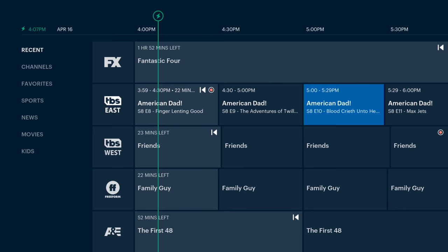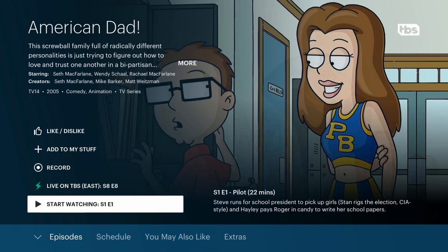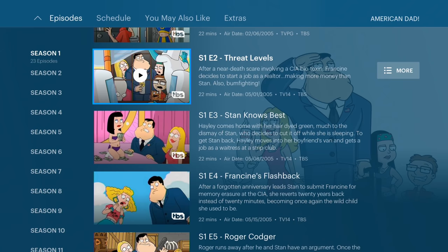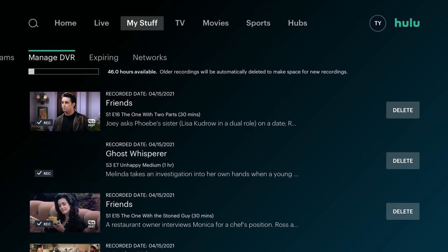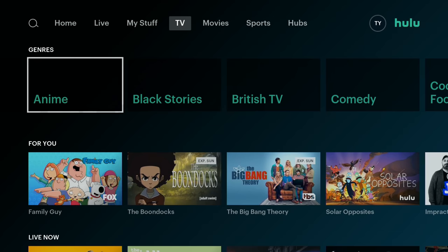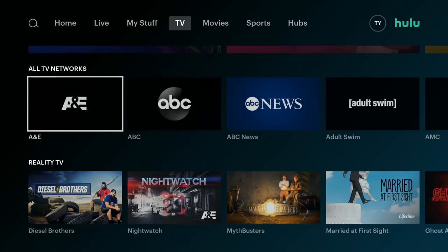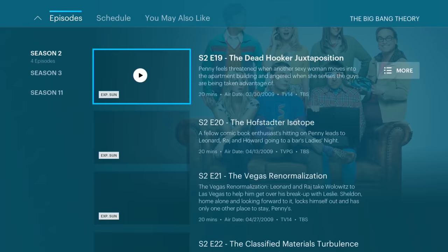Within the guide, you can schedule to record upcoming TV shows. If you click on Show Details, it will bring you to a new screen where you can record all new episodes, or both new episodes and reruns of a particular program. If you scroll down on the same screen, it will show any episodes available on demand. The My Stuff tab contains previously recorded shows, but most content was listed under the Manage DVR tab and not under the TV Shows tab. Under the TV menu, you can search for TV shows by genre, recommended, live now, popular, TV network, and a few other categories. Some shows have multiple seasons on demand depending on when they aired or if they're part of the Hulu catalog.